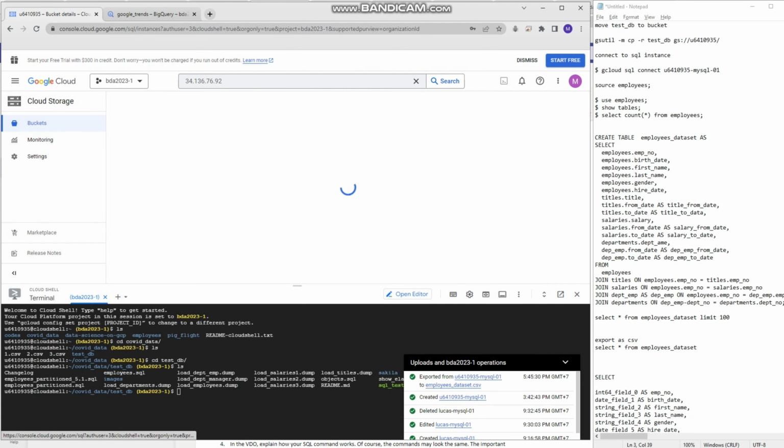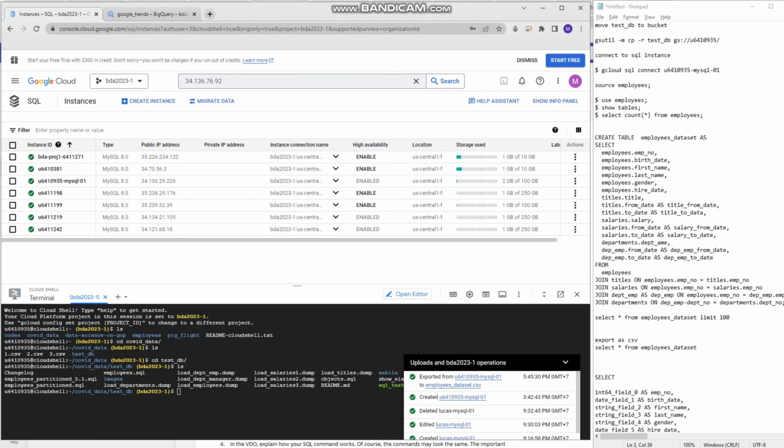Now I go back to my SQL. I have to connect to the SQL instance.